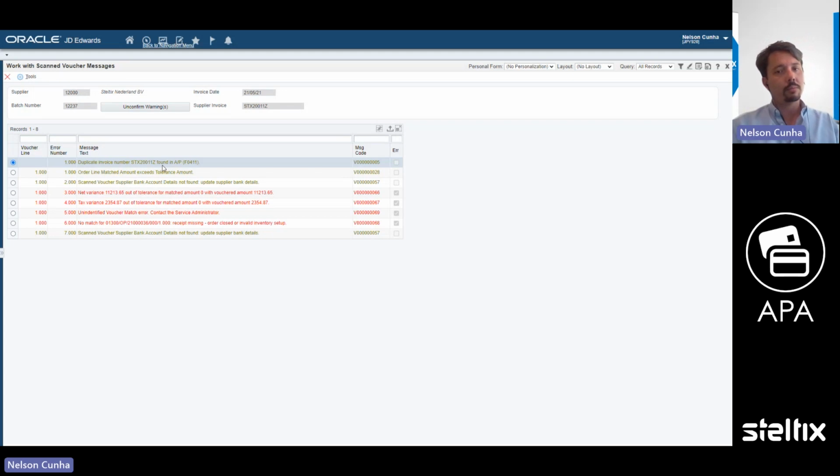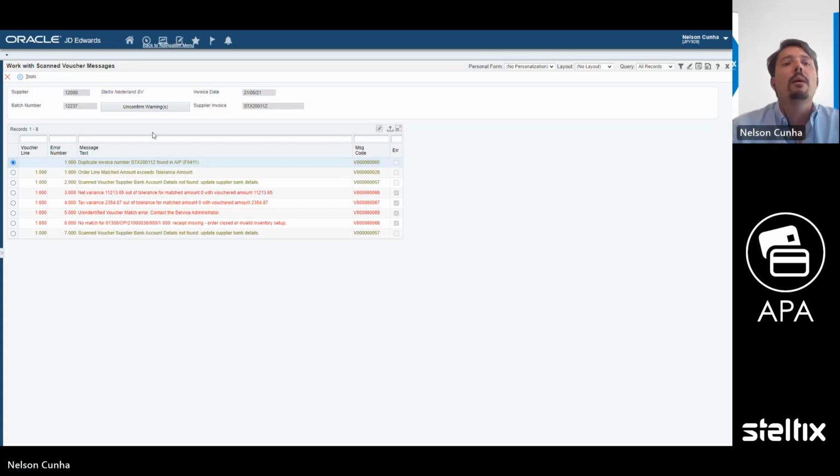So if your system sets a warning or an error, APA will also follow the same instructions, because APA sits above your accounts payable module, and it will look into all the setup that you have today. This is applicable also for document types that you use today. We will follow the same instructions.